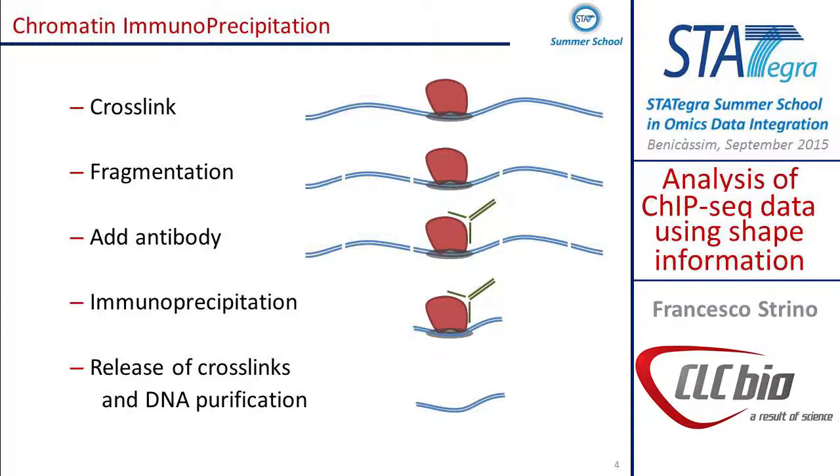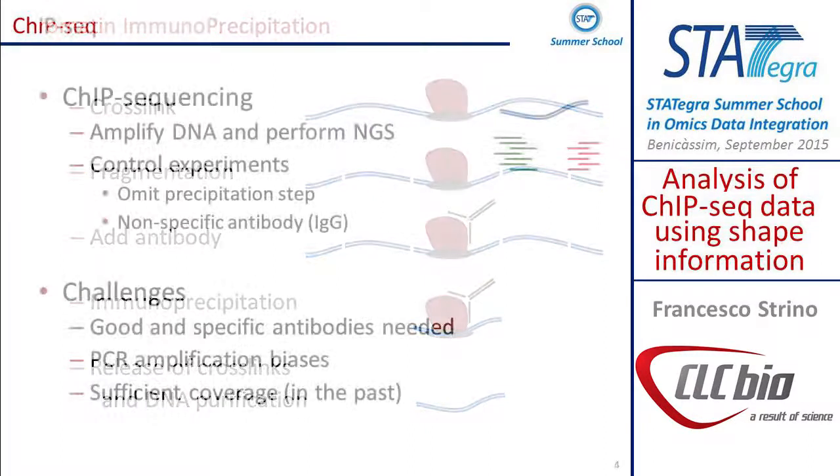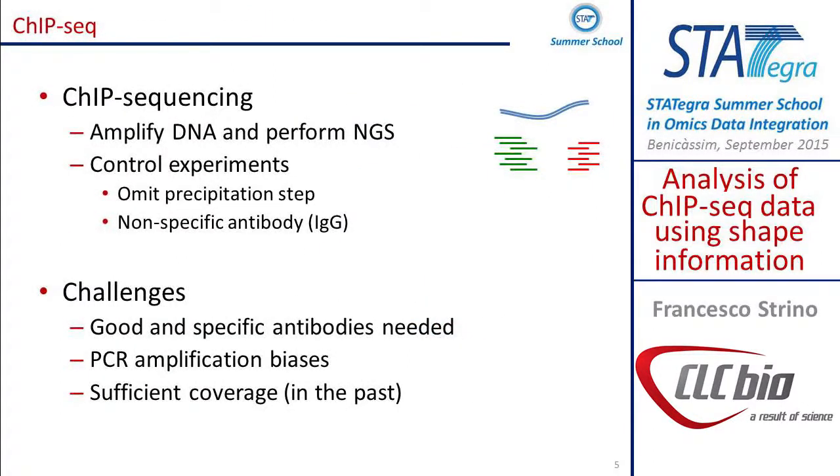Afterwards, you want to find out what these sequences are. So either put it on a chip, which will be called ChIP-chip, or do next generation sequencing, which will be ChIP-seq. And that's pretty much the idea. So you just get this material, have it amplified, and get a lot of reads.